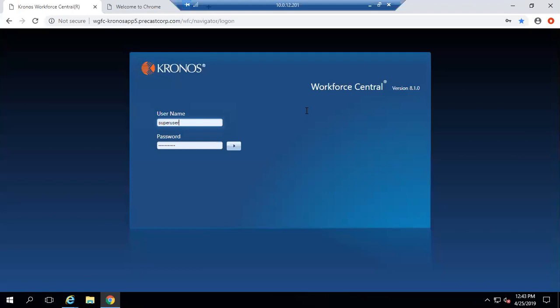And the modules which I told you, like time and attendance, workforce timekeeper, then workforce scheduler, advanced scheduler, and forecaster. From this, you will be mostly working on the time and attendance and the timekeeper modules, the first two. These are the important modules of Kronos where you will be working.